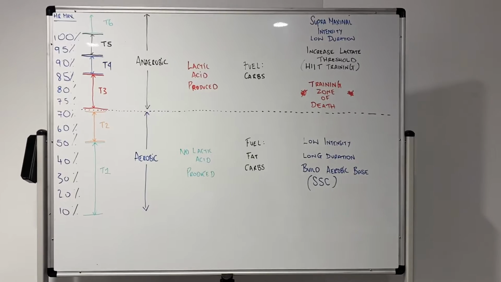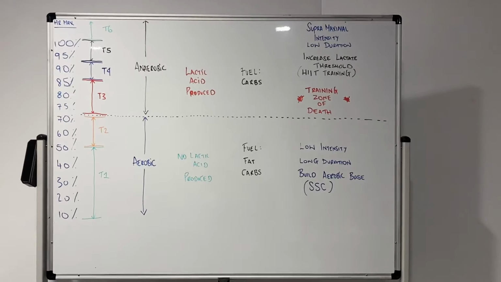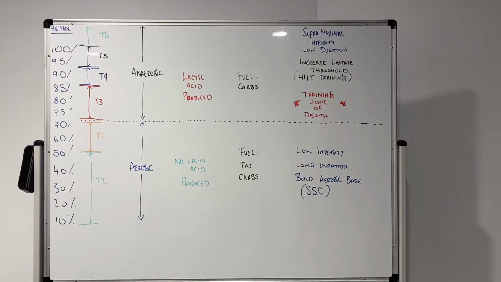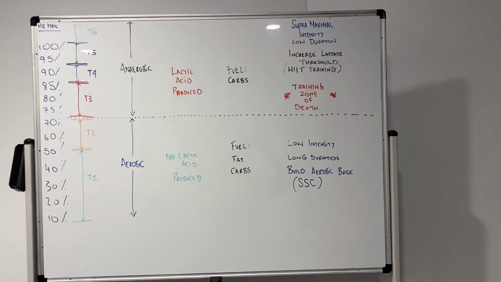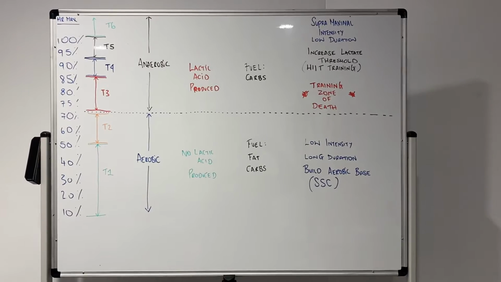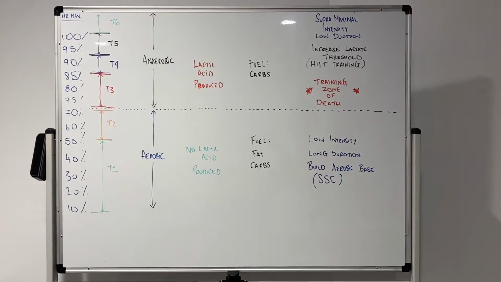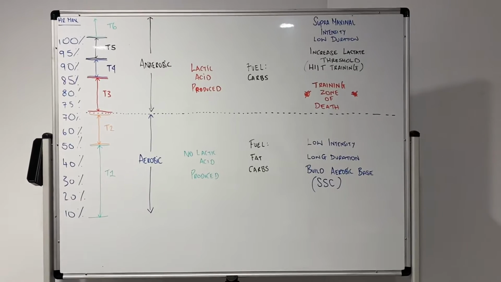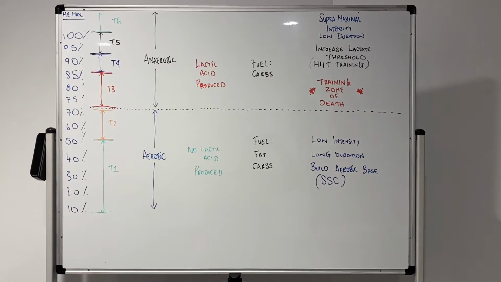As we roll across to the right, we have the different colored scales or sections indicating the different training zones. There are different wording or abbreviations across the globe as to what letters they use, but I'm going to go with what I do know and what is used quite commonly in sport in this country, in Australia, and that is training zones being T. We start out at the bottom at T1 and go all the way to the top to T6.